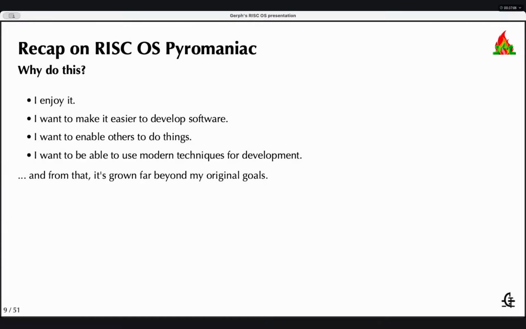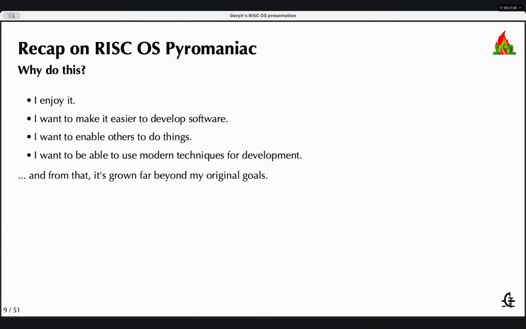I always want to build things that let other people do stuff. Operating system development is clearly a big part of enabling people to do things. And initially, I wanted a way to test my changes to the compiler and the modules I was playing with. But Pyromaniac has grown, and now, well, it can run games. It can do online services. It can run the desktop. It has integration with the host system. And it's extremely good in debugging things.